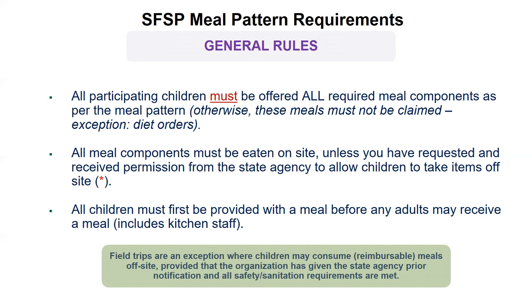And remember, even with offer versus serve, you still have to offer all meal components and the required portion sizes to all children. It's their choice to then come through the line and make a decision as to whether or not they want to decline up to one of the offerings at breakfast and up to two offerings at lunch. Under OVS, the kids could still leave a line with everything that's offered to them, or they could choose to just decline one thing at lunch, milk, for example. It's their choice how they want to piece together their meal, but they cannot decline more than two of the offerings at lunch, and they cannot decline more than one of the offerings at breakfast under OVS.